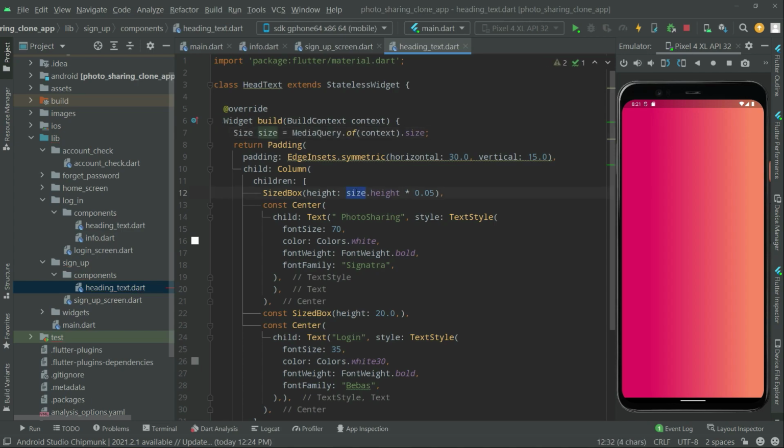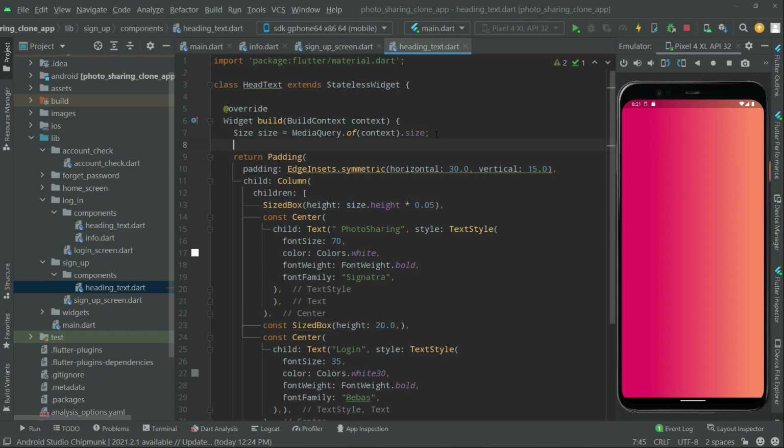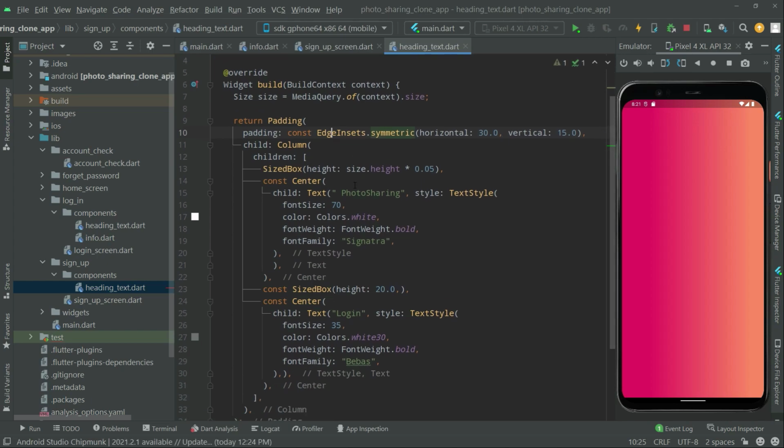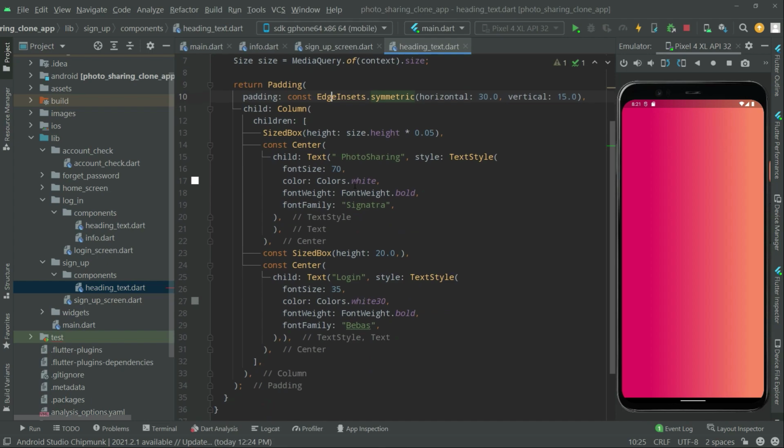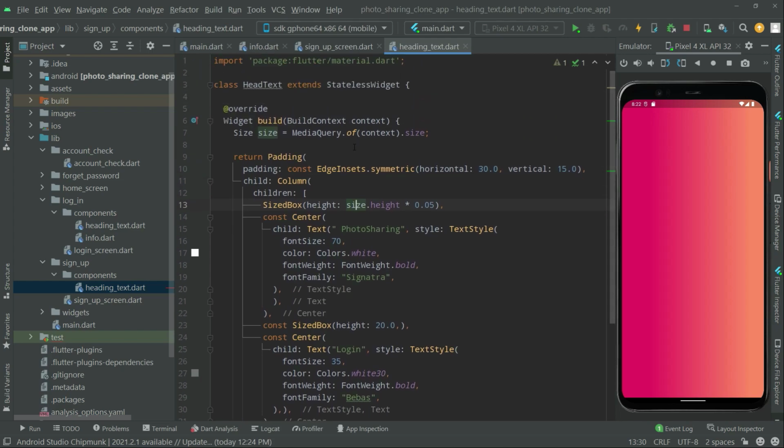Okay, now in here we will add the constant modifier. All the working is fine. Let me just check, have an eye on them. Fine. And basically this size will take the size of the screen, whatever it is.